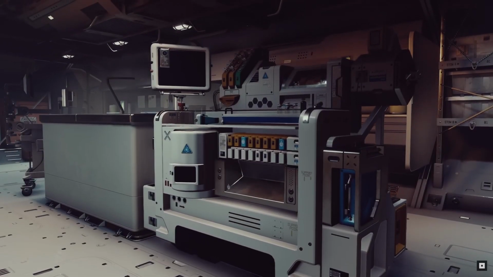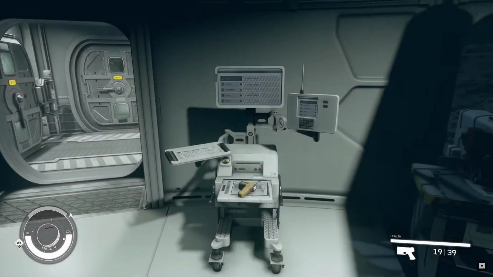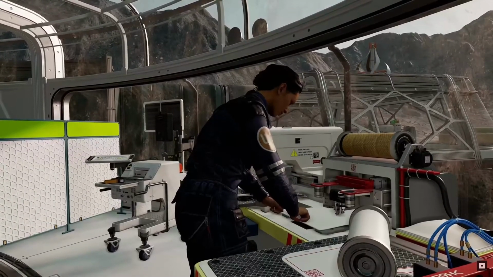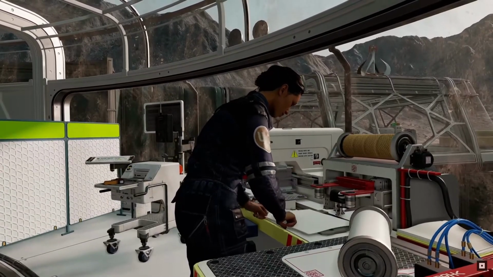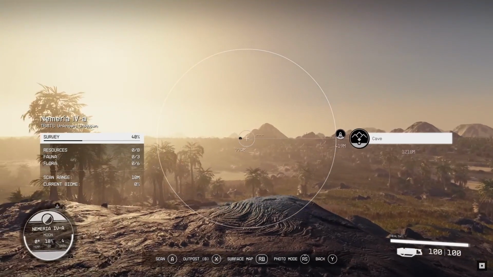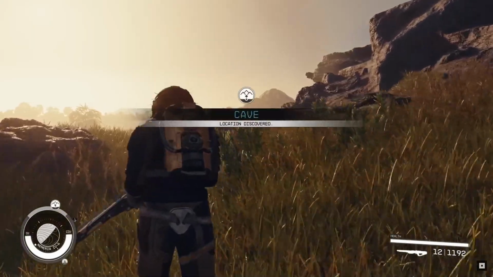Next up is crafting stations. There are many clips showing crafting stations at the player outpost. This feature will most likely be similar to Fallout 4's crafting system. Sometimes you'll find scattered crafting stations around random locations, and also they'll be buildable in your outpost.